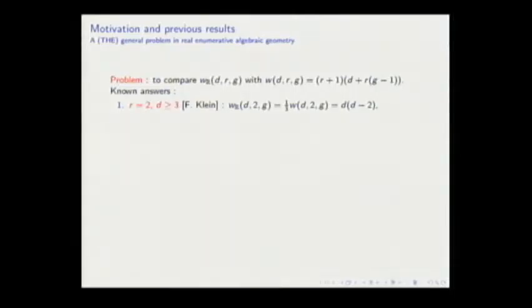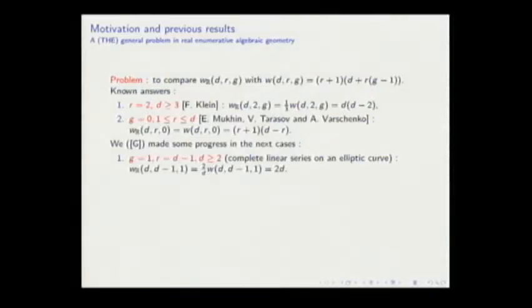He says that the number of real points that you can have on a smooth plane curve of genus G and degree D is at most 1/3 of the total amount of inflection points. Then we have work in genus 0 at the beginning of the 2000s, and Mukhin, Tarasov, Varchenko showed that for any R and D satisfying this, on a genus 0 real curve with non-empty real part, there is no restriction. You can always find a real linear series such that all its inflection points are real.